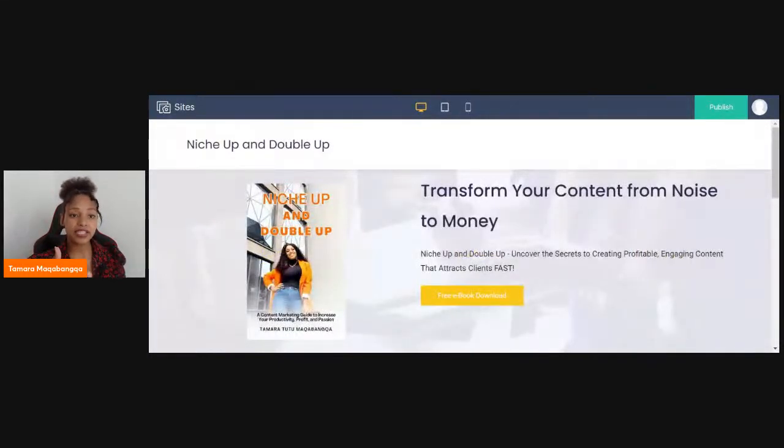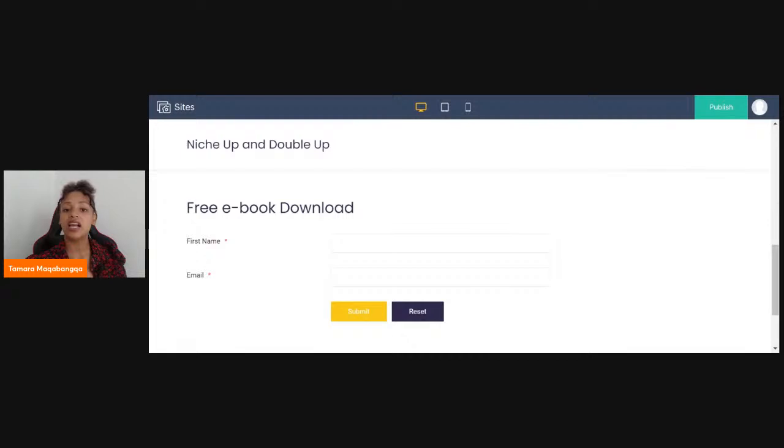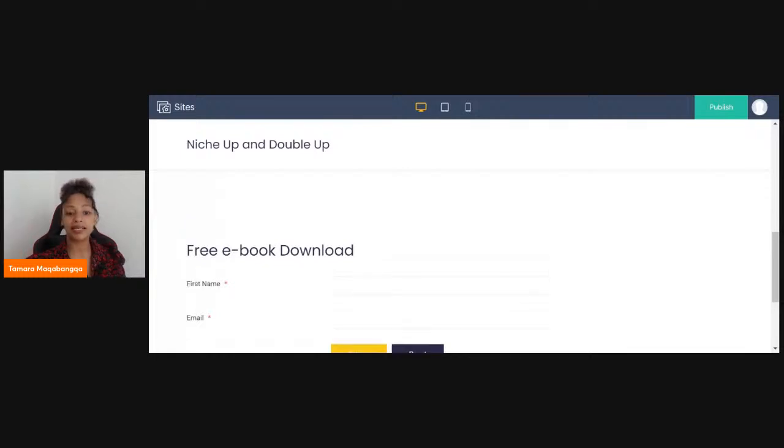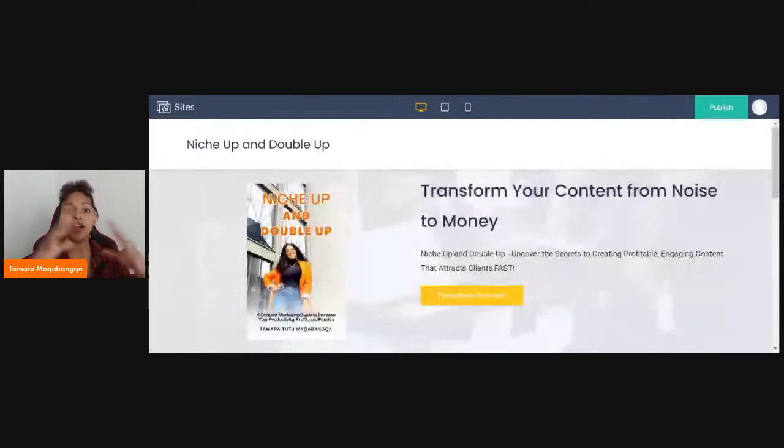A landing page would look a little similar, but it might have more details. And again, the form would require more details from the potential lead, like their contact number, perhaps the company they work for, as well as the role that they play within the company, because you're trying to get quality leads, not just a large volume of leads. With landing pages, you are trying to make quick sales, whereas with squeeze pages, you are trying to build a relationship with your potential audience.